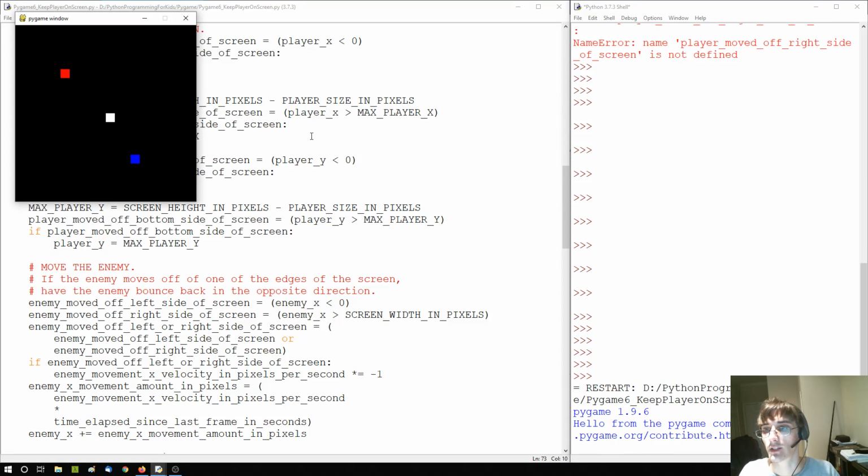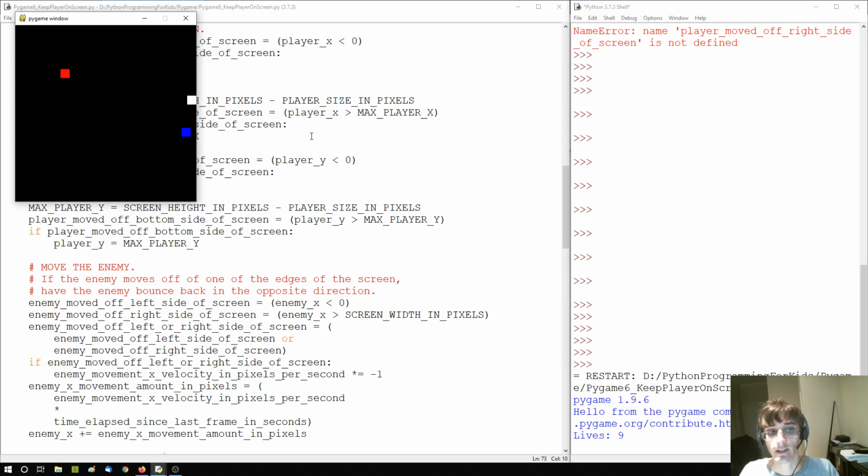Good, our game is running. Let's try to move off the left side of the screen. We can't, that's good. Let's try to move off the top. Can't there either. Let's try to move off the right side of the screen. We can't, so that's good. Let's try to move off the bottom. That's good. And let's do this one last corner that we haven't tested yet, just for good measure, to make sure nothing's weird going on with the corners. Okay, so that's good.